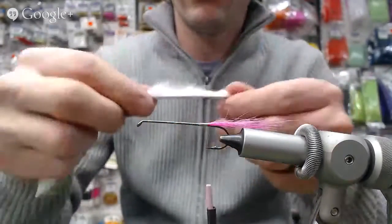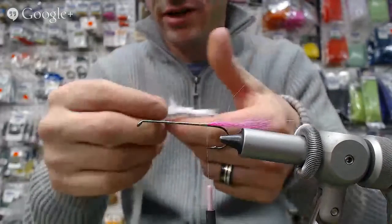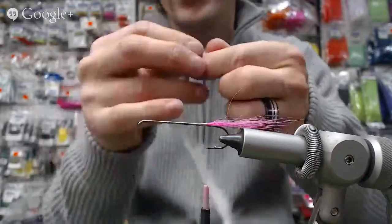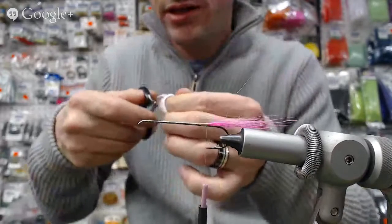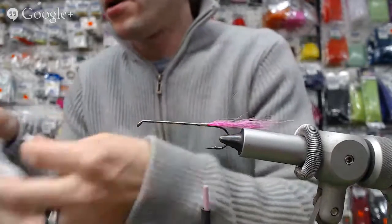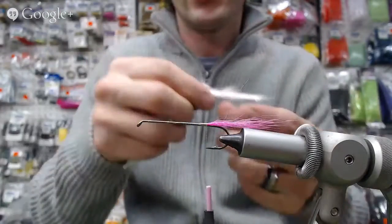All right, so some of this rabbit strip here has gotten damaged, so I'm going to get rid of that. A good trick with rabbit is to wet the fibers. That way you can get separation. We've all heard that joke about the rabbit fur. Because you want to have that stuff flowing over so you get the nice taper.